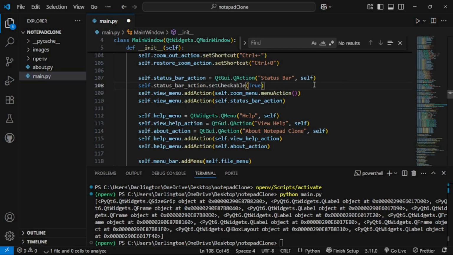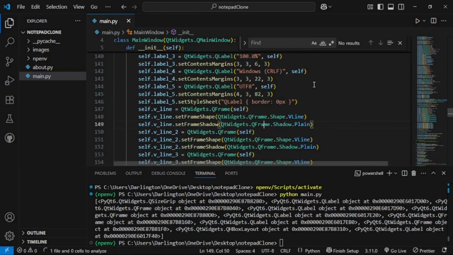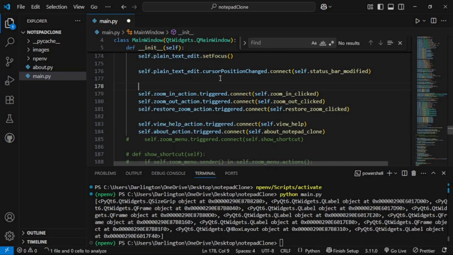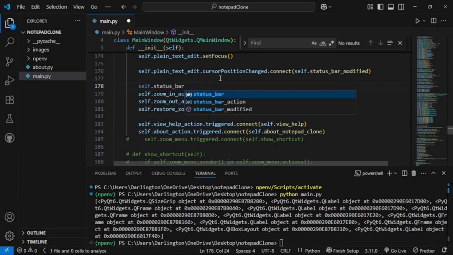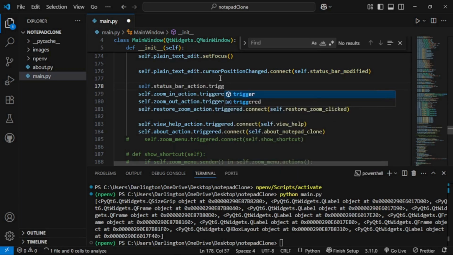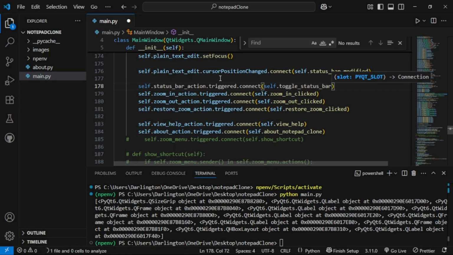Then we'll come down here and say self.status_bar_action.triggered.connect, and this should be self.toggle_status_bar.